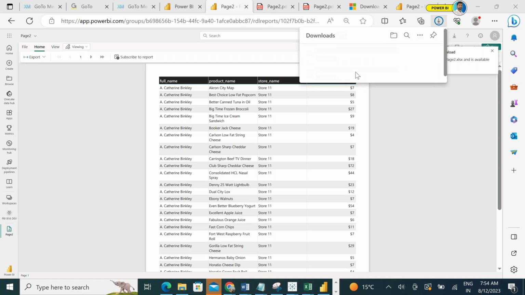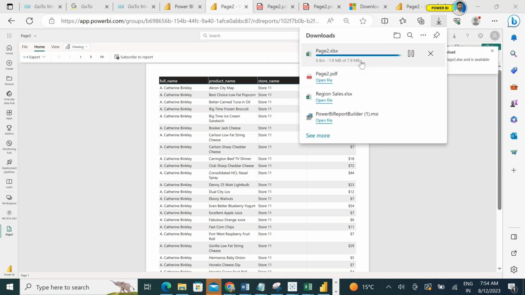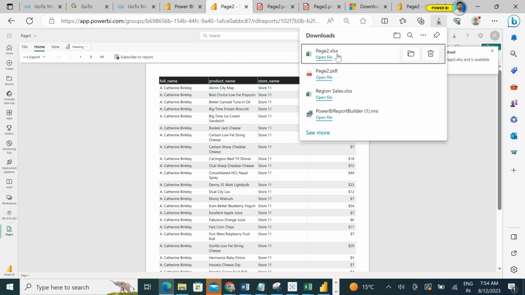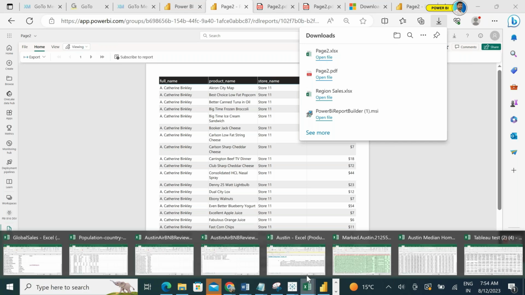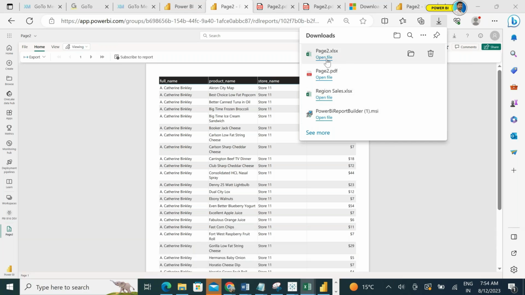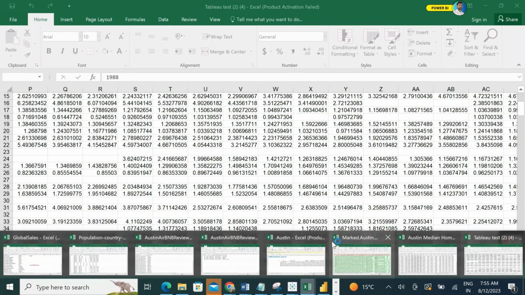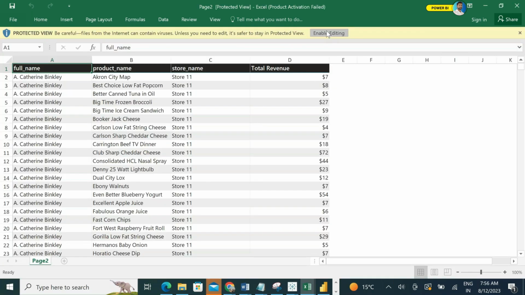So now it has exported the data in the form of an Excel, almost 8 MB of data, but let's see how many rows we have got in the Excel. Still loading. So now we got the data here. Let's see how many rows it has got.